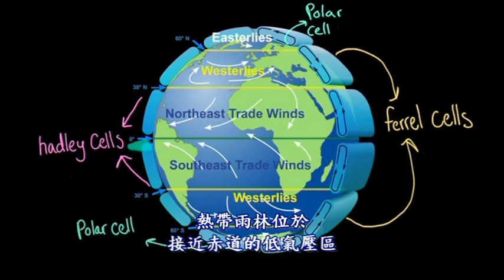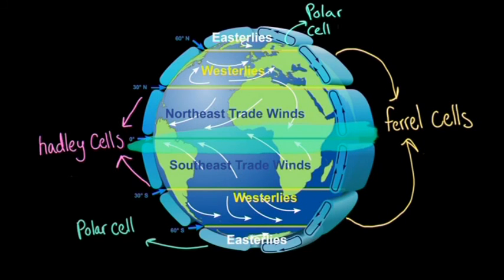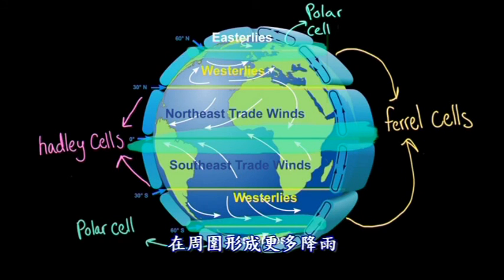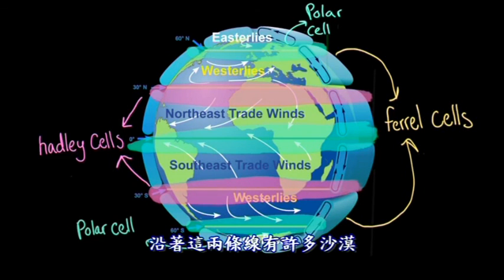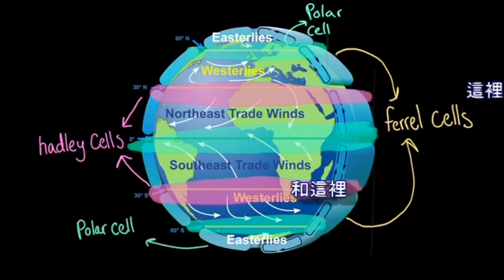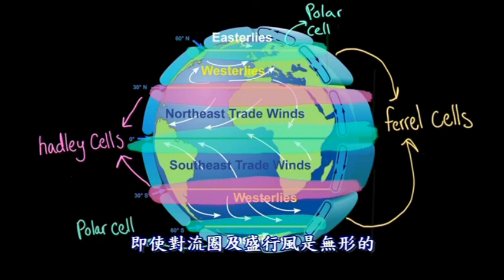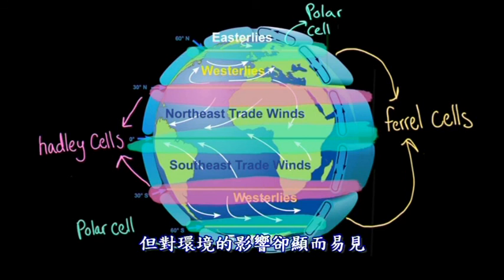The tropical rainforest will be in the low-pressure areas near the equator. And right here, between the polar and Ferrel cells, is another area of low pressure. Just like near the equator, hot, moist air rises here, causing more precipitation in the surrounding areas. So along this latitudinal line, you'll find many coniferous forests that thrive because of all that precipitation. And there's a high-pressure area right here, where the cool, dry air sinks down, so there's not as much precipitation. The air is drier here. You'll find many deserts along this line and this line. So even though convection cells and prevailing winds are invisible, the ways they shape the environment are not.